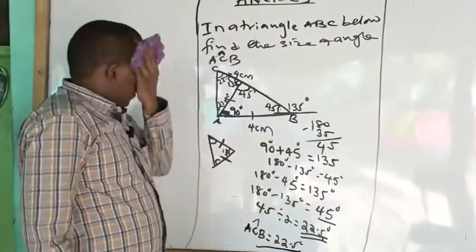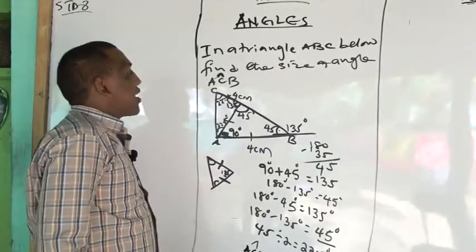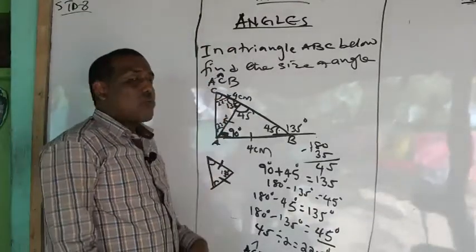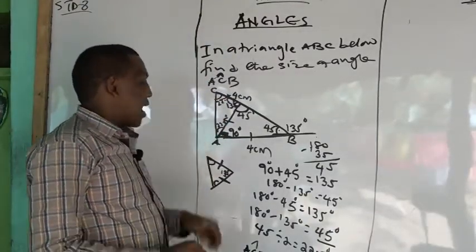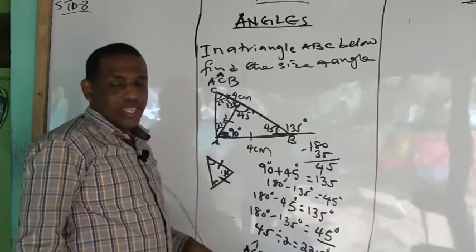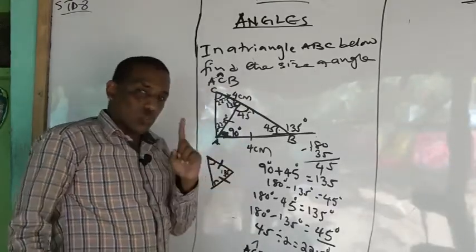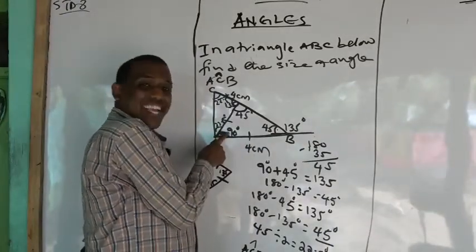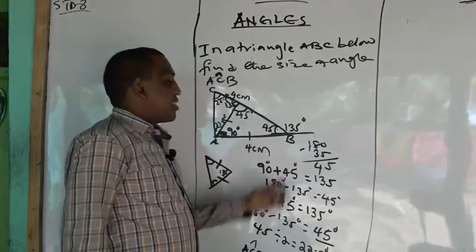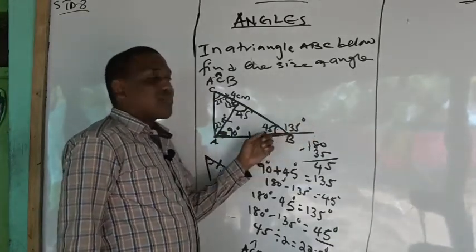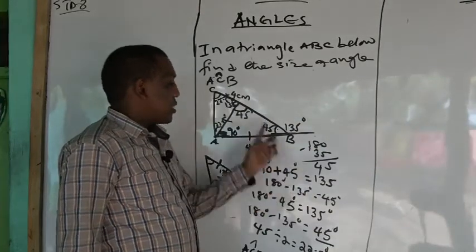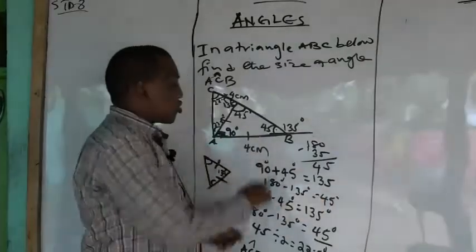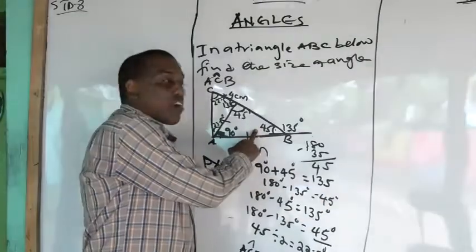I am repeating. We are told in the triangle below, find the size of angle ACB. What they're asking is angle C. How do we get angle C? One thing you should know, you should always check whether there's a straight line in that figure. A straight line has got 180 degrees. So here you are given 135, and here you are given 90 degrees. To get this angle, we say 180 minus 135, you will get 45 degrees. So this angle, angle B, is 45 degrees.